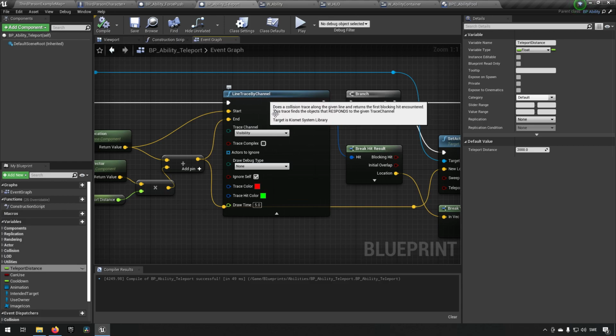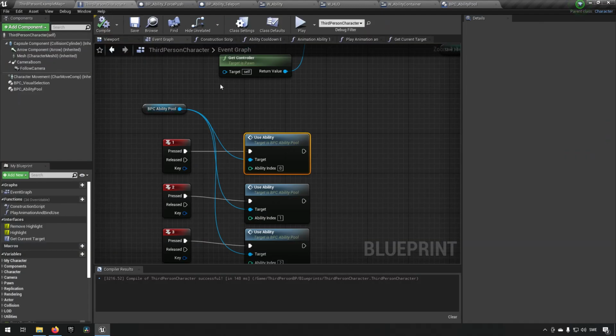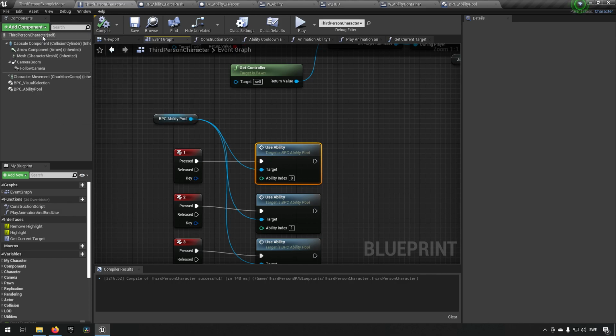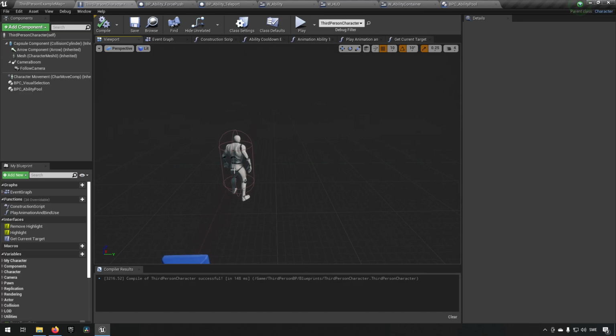Good thing is that line trace by channel can be used to make sure that we find something here. Also, in addition, this might actually be the problem. It might be hitting with itself. And that's one of the things I wanted to change also. I prefer a view where we get a little bit of a different view for the third person character. So I want to move the camera around a little bit. I generally don't like it when the character is too in the center and taking up too much of the space. So we're going to be doing this.